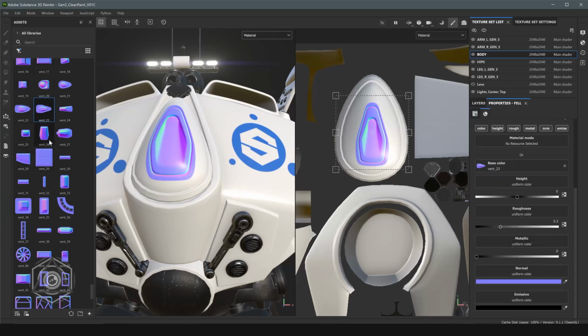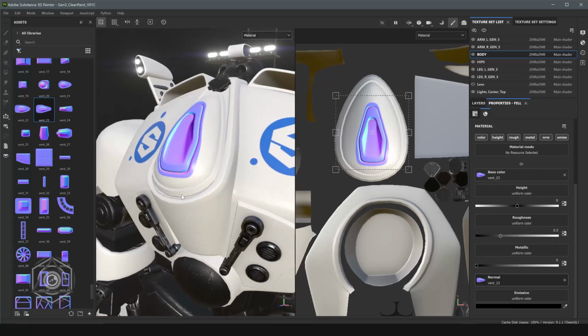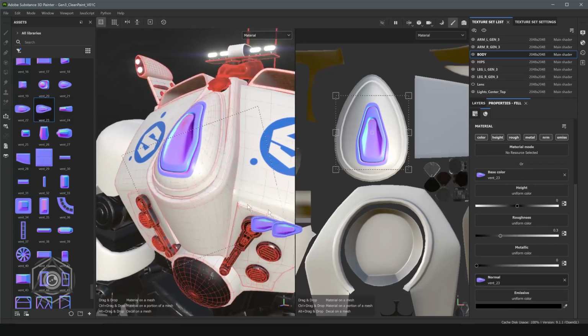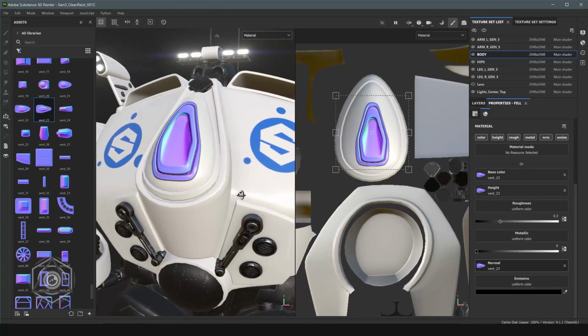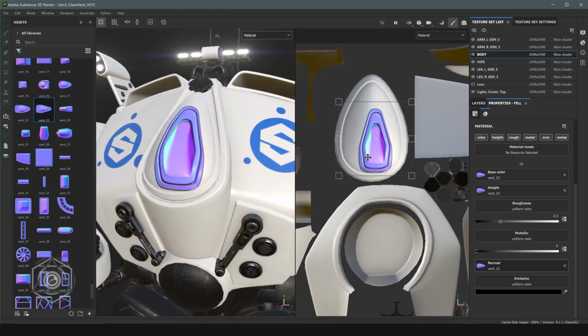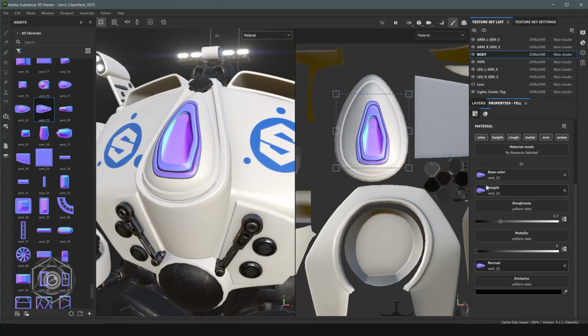But maybe I want a normal map to get the height information too. Anything that's in these purple textures is a normal. And we'll get into this when we get into damaging the Morav. So I can drag this into my normal as well. Now we got the normal detail. I could even drag this into my height, get a little bit of extra detail. And then when I translate this, it translates all of these channels together, which is really cool.